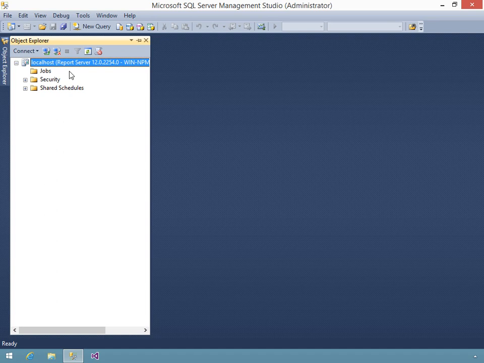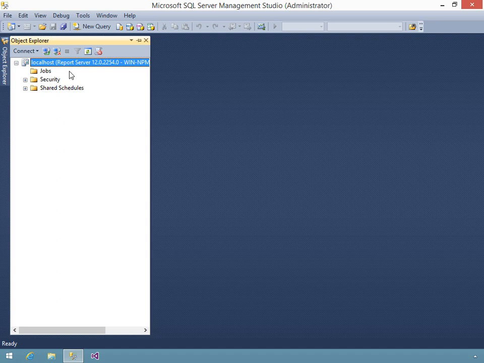Now, it's very difficult to simulate this on a report server that is not being fairly heavily used. This is on my local machine. I would have to run a whole bunch of reports in the background, long-running reports, in order to be able to get any kind of information here.